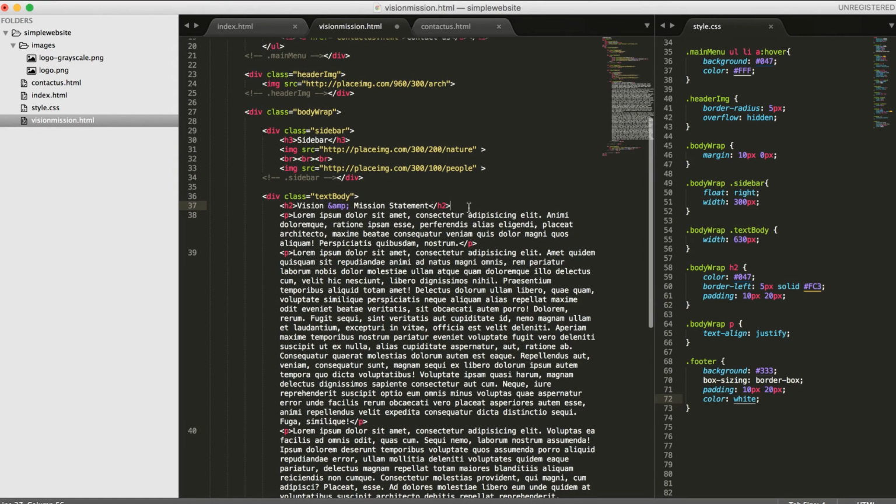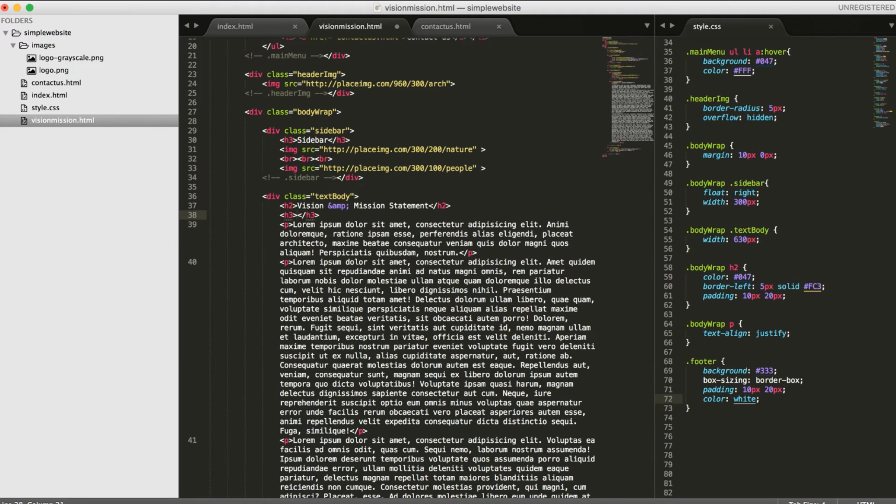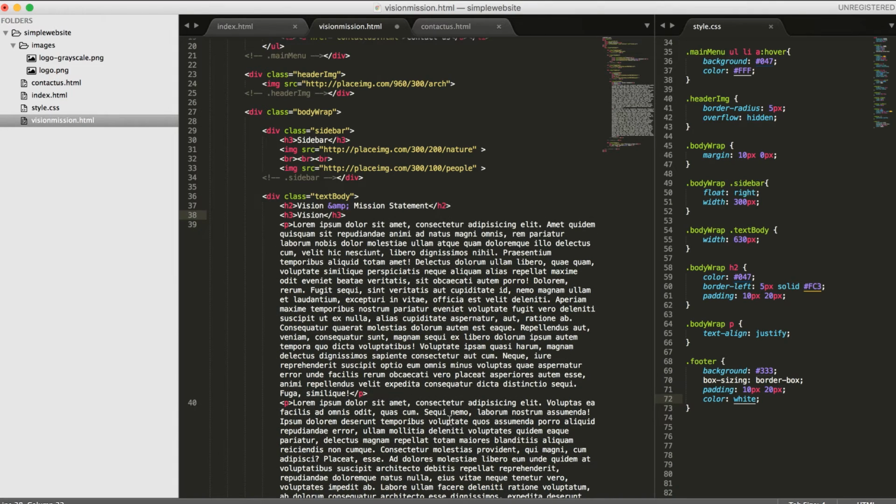We will also have a subheader, which will be h3 again, vision. Let's get rid of our first paragraph and one line.